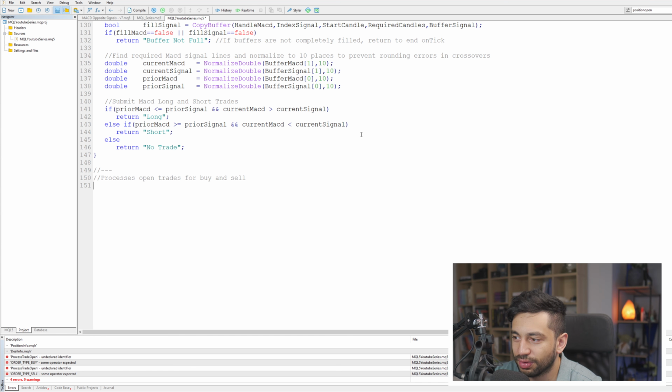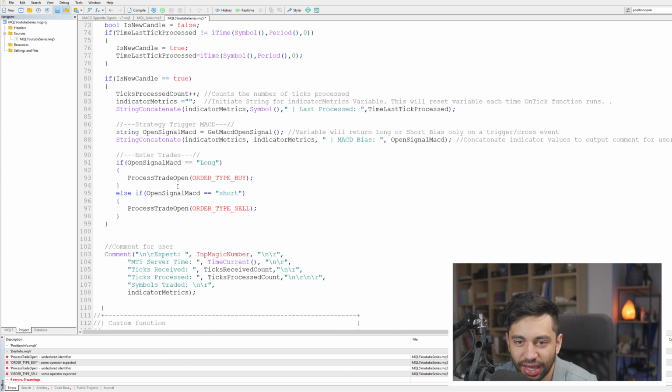So this custom function is going to be a Boolean, which is going to return true or false. That means it's going to return true if it was successful, and of course false if it wasn't successful, or if there was an error. Now, again, we've just typed in ProcessTradeOpen, and that's our custom function name.